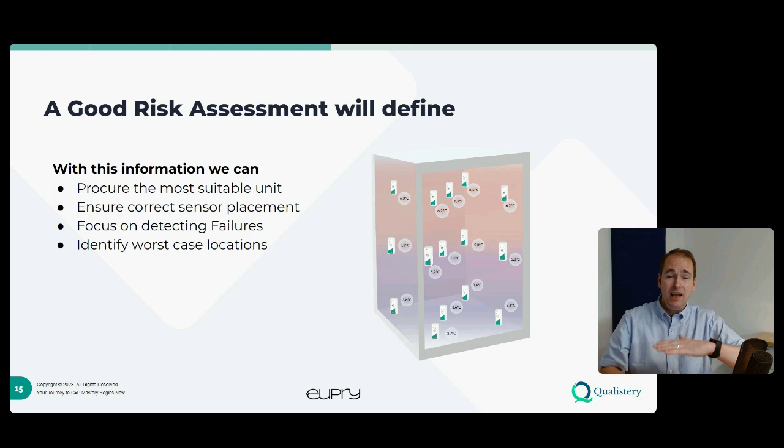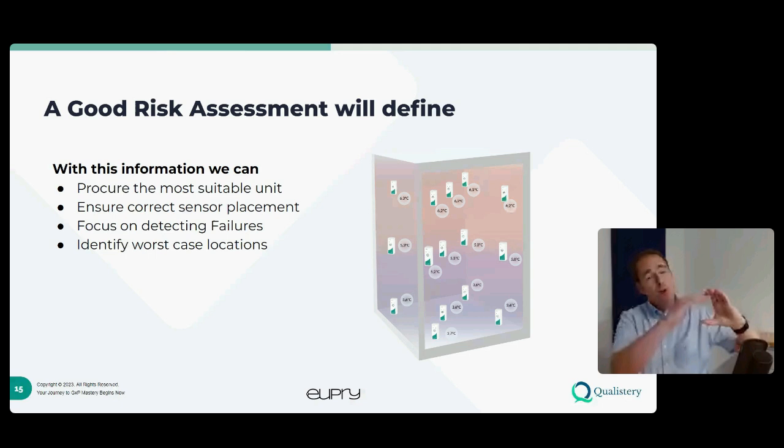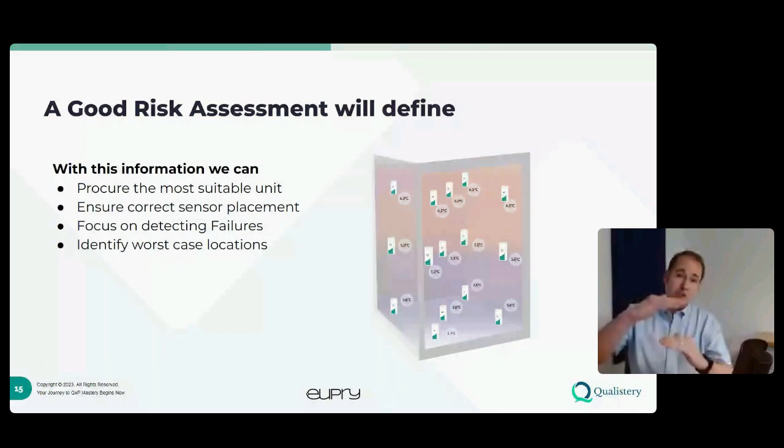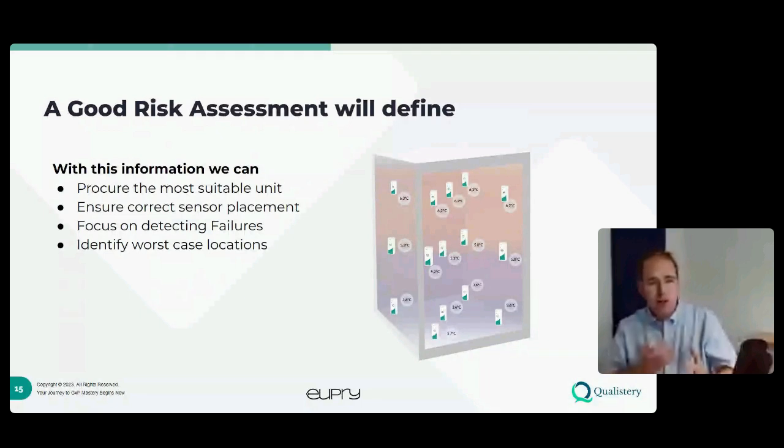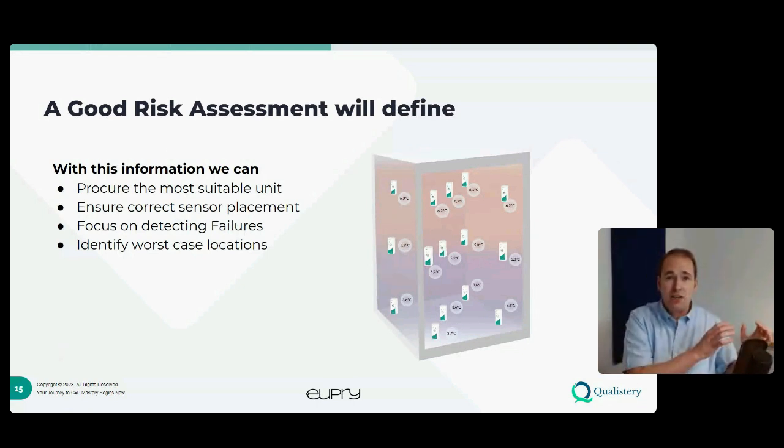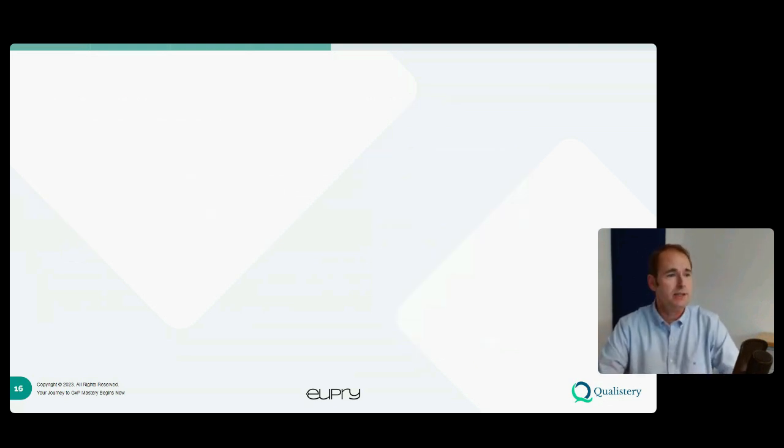Where are we going to place our sensors? Are we placing them right up to the usable height on the top shelf? You can see the sensors in this picture, they're positioned towards the top of the unit to accommodate for the shelf. We want to detect failures. So when we identify our hottest and coldest locations, we're using that information because it is hopefully going to help detect any out of tolerance results. Those locations identified during our temperature mapping are going to provide the worst case locations that we can use for ongoing monitoring.